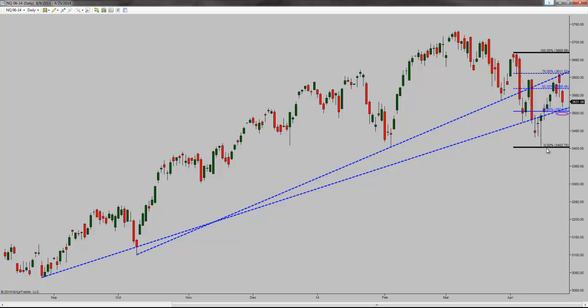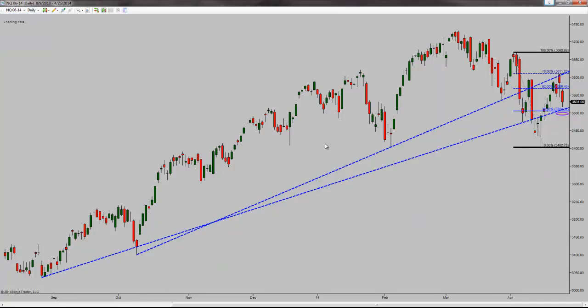Then probably coming down, and they project way down. They project a couple hundred points lower. So the NQ, and we did some of this before. The NQ has some downside work to do. In my opinion, they're going to retest those lows, at least down here in the 3,400 level.